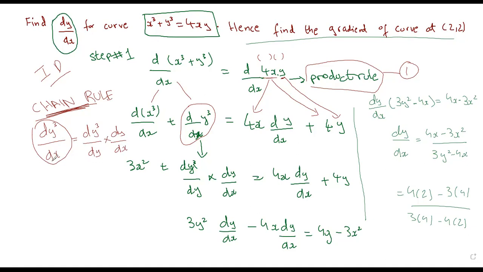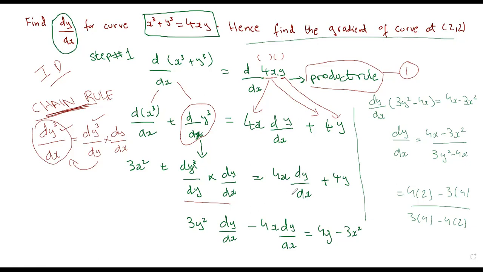You cannot solve it directly, but you can differentiate this y cube with respect to y. Now, once you have this, in order to make this thing look like this thing, you need to have a dy over here. That is the memory trick I told you, just to memorize it. That is how you apply the chain rule. Once you have applied the chain rule, this y cube would become 3y square, and this would be dy by dx directly.